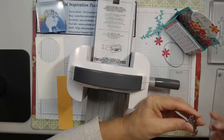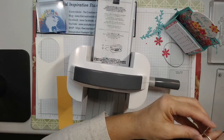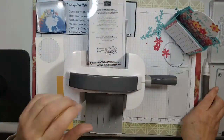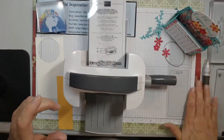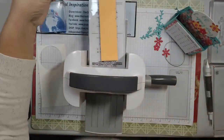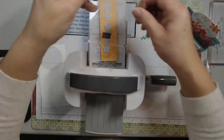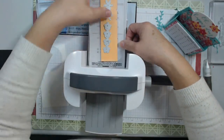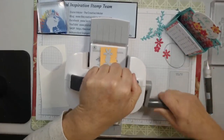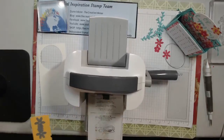1 die. And we're going to go through and do some of these with the other color. I just need 1 of those. Now I need some in peach pie. So let's pop the peach pie on there and we'll do exactly the same thing. I don't mind having extras. Pop that on there. And sometimes that helps me decide what I'm going to do with a card. I'll be like, I need flowers. And I'll open a case with flowers in it and boom, there's some extras there ready to go.